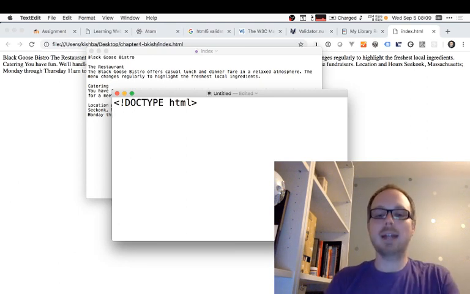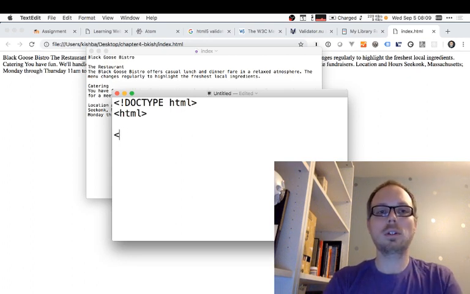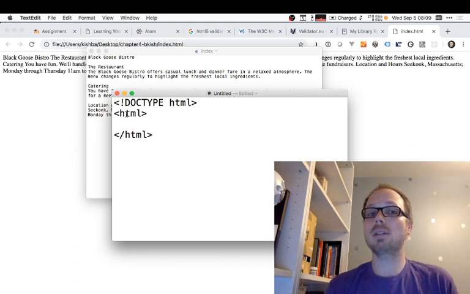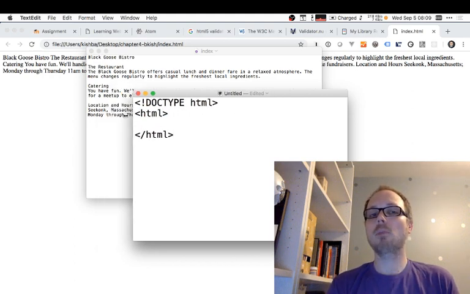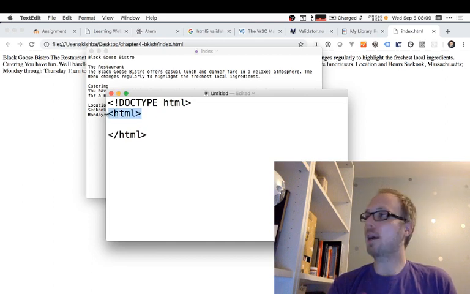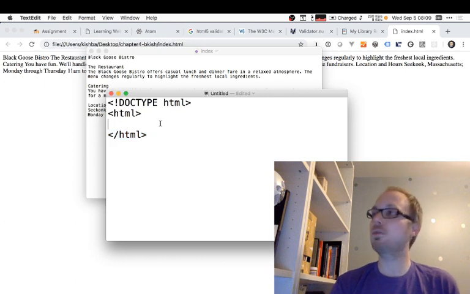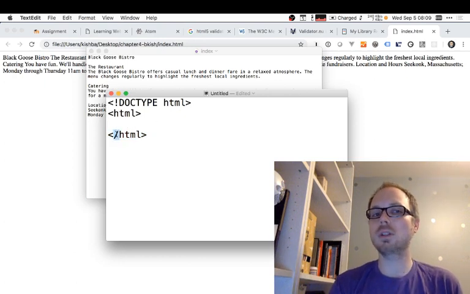Let's actually get into real tags. There is a tag called HTML. It opens and it closes. The opening tag starts with a less than sign and ends with a greater than sign. It marks where the HTML document starts, and the closing tag indicates where it ends. Nothing too fancy about this, but notice how closing tags have a / in them.